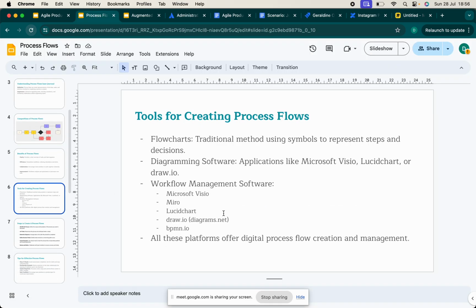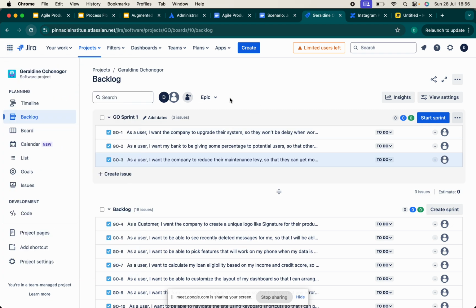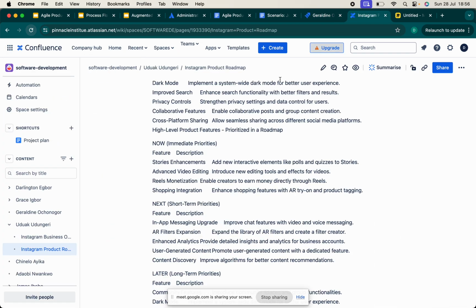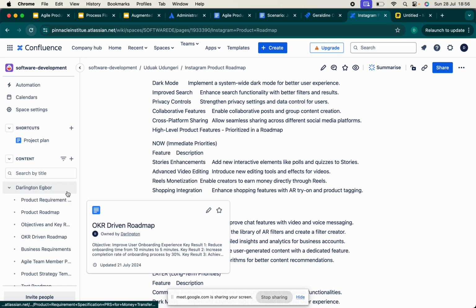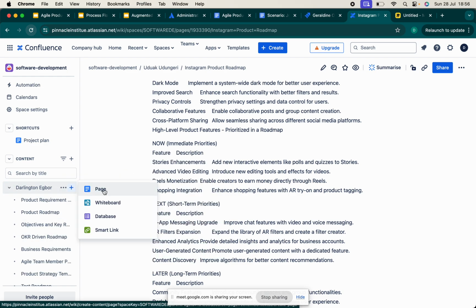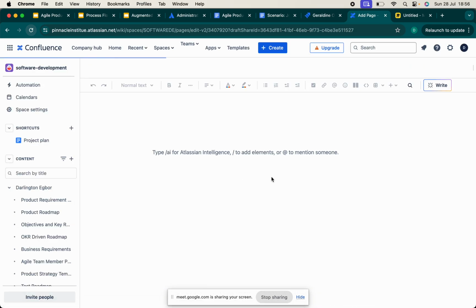So, several tools for creating process flows. We've all been using Confluence so far. And in Confluence, I think they used to have a way of creating process flows.